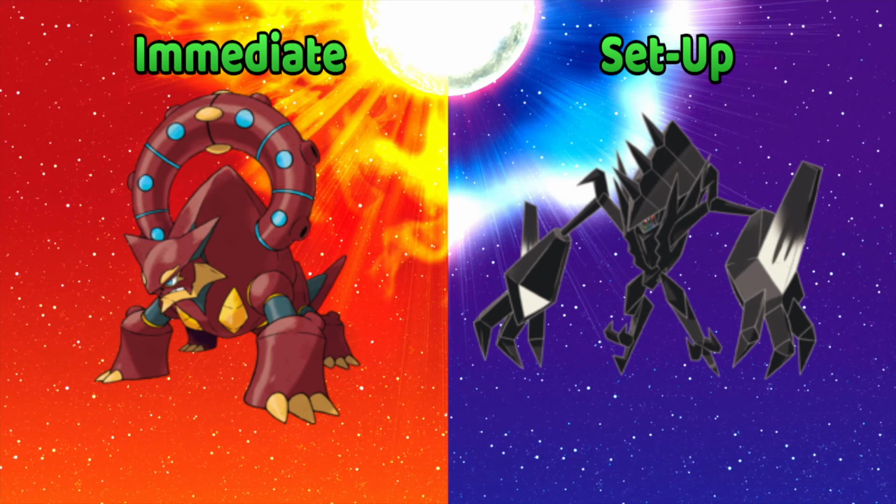Now Magearna does very different things than Lele. Lele just comes in, clicks a button, and gets a kill, while Magearna usually has to set up a Calm Mind or even a Shift Gear, or get a Soul Heart boost before it can do something. But either way, both are busted, and if you can get one on your team, you're very, very fortunate.